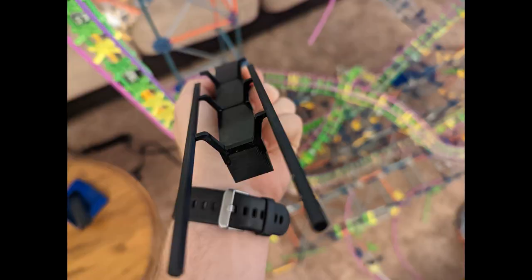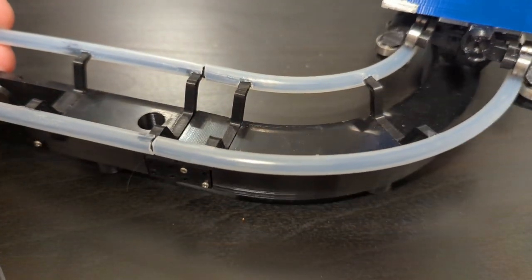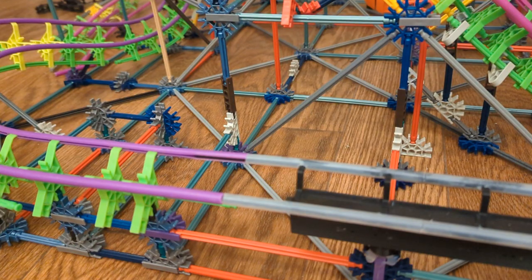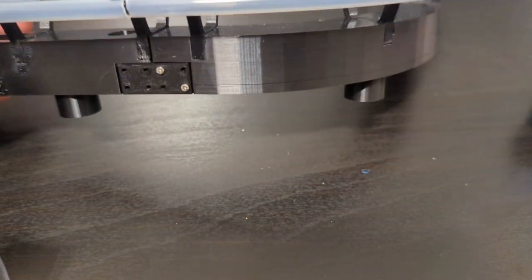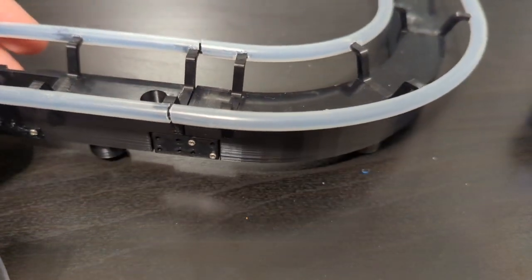This track is something that I want to go more in depth with in a future video, and it's still a work in progress. Starting this project gave me the chance to experiment with some ideas I had for it. Dimensionally, it's exactly the same as a tube track from Connect's. The main difference is that my track is more rigid. The rails are attached to a spine with a familiar shape. The rectangular spine gives me a fantastic surface to mount brakes and other track mechanics to.